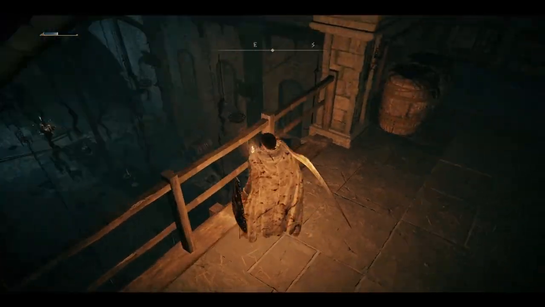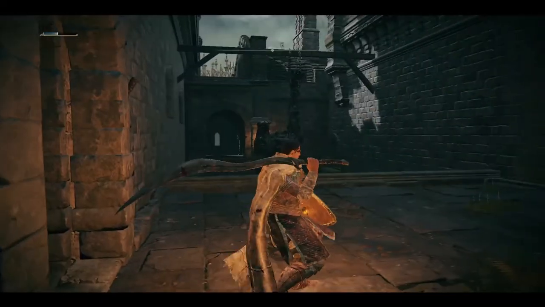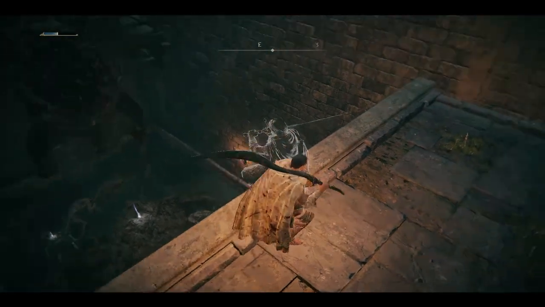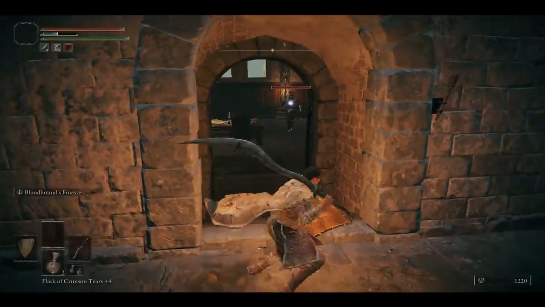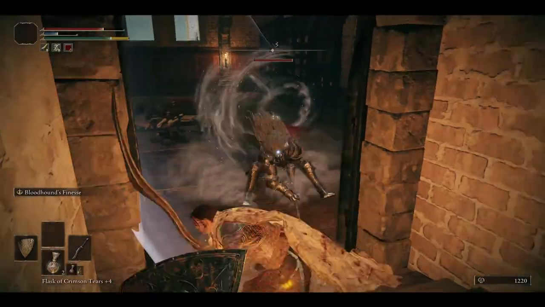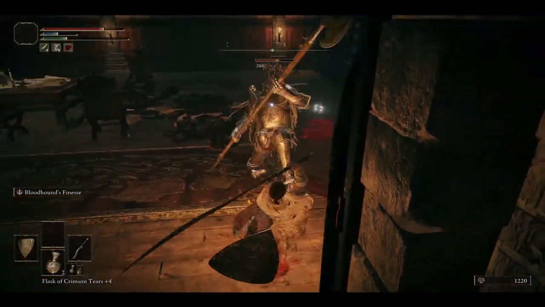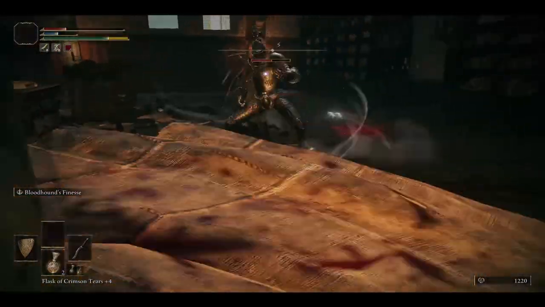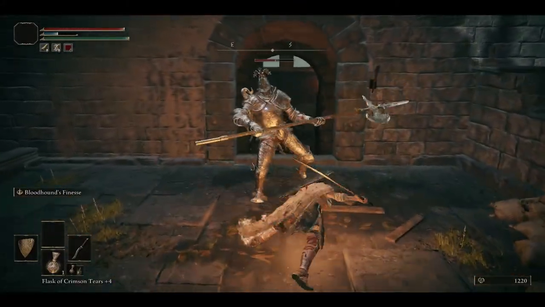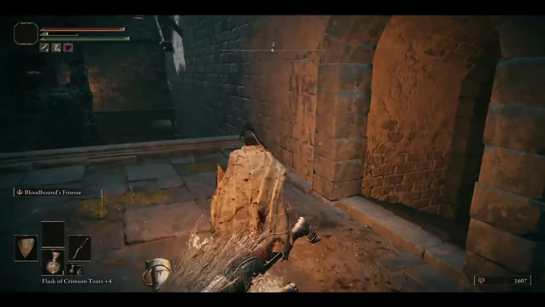Okay, that looks like the room where we fought that giant spidery boss thing in the last episode. Got some items and some doggies down there, yay. Oh. No. Oh, he's gonna destroy me. Ugh, that Ash of War comes in handy so many times.